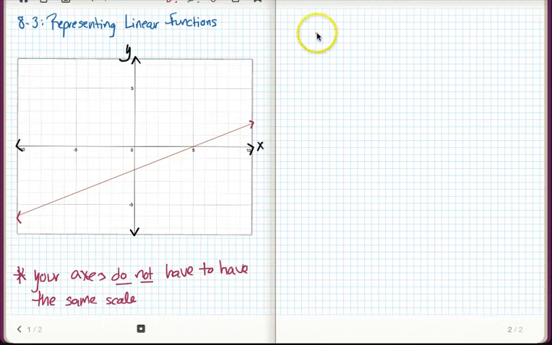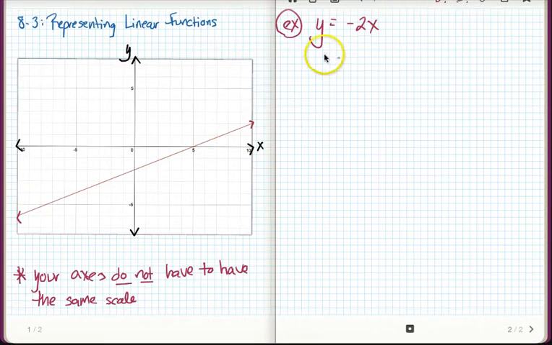Okay, let's take a look at our first linear equation, y equals negative 2x. To create a table of values, we can start with our xy table. What we want to do is find solutions to this equation. What pairs of numbers make this equation true? That's the idea. What could we put in for x, and what would we get out for y, input, output? It doesn't matter where you start. I usually like to start with a couple of negative numbers for x, then 0, and then maybe a couple of positive numbers. But you can start wherever you'd like.